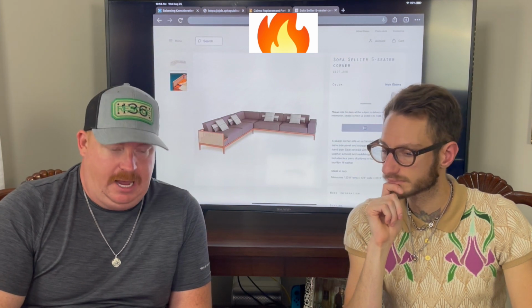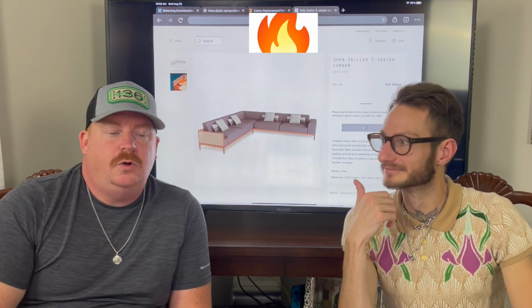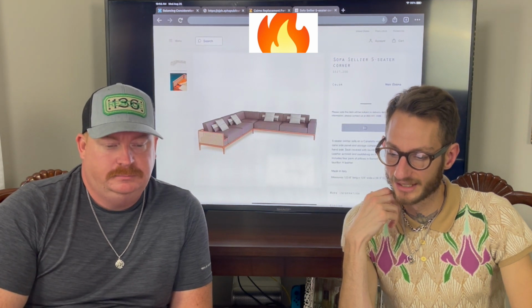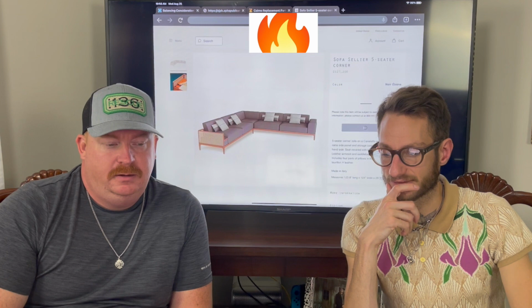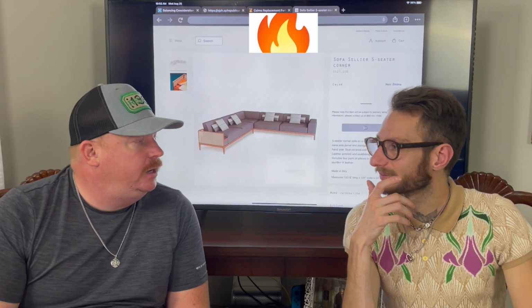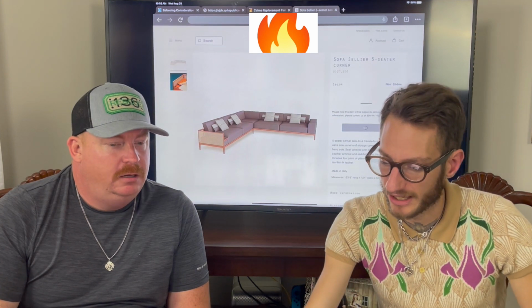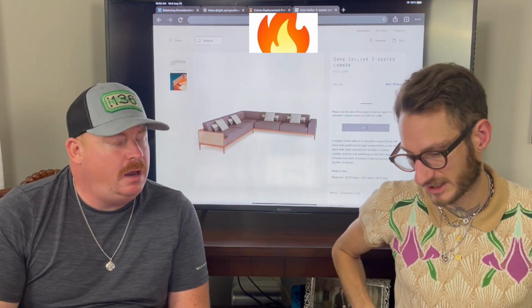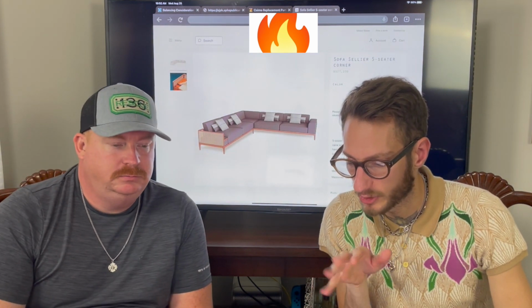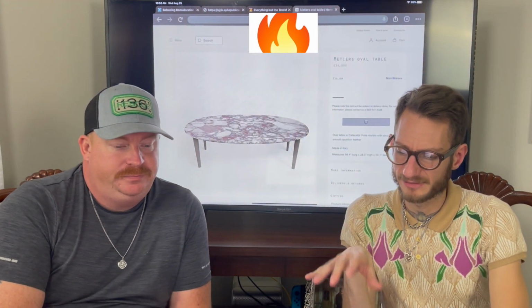From 1968, pulled out of your grandmother's living room, cost $127,200. It does look like it's straight out of someone's grandma's living room. But like brand new at least, but oh, I hate it. It looks like somebody recovered Granny's couch. It looks like pool furniture, doesn't it? At least the gray and the white pillows. It looks like pool furniture. For $127,000, you ain't sitting on it. It looks like it belongs in a smoking room. They're smoking something to think that it's worth that much. This hurts me inside. It's so ugly.